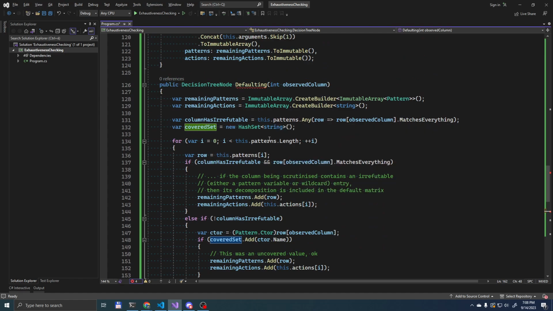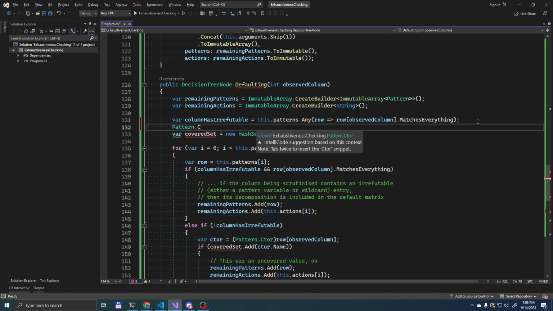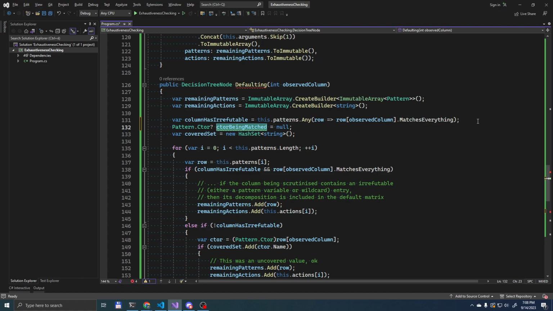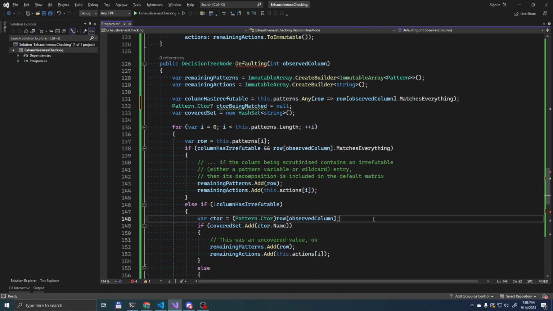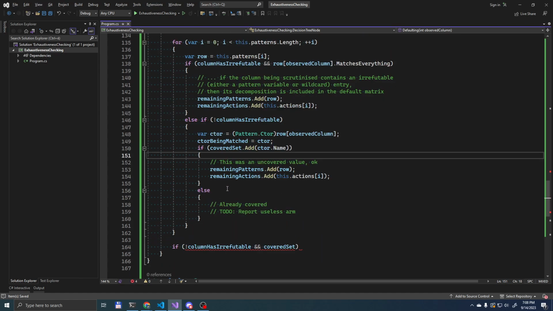Now we need to extract somehow this. Just stash it away when we find it.